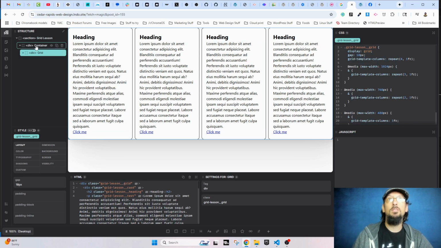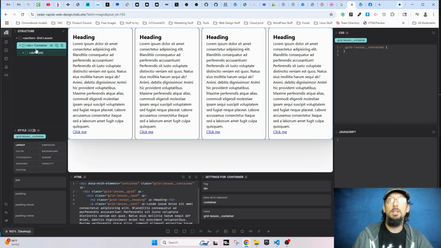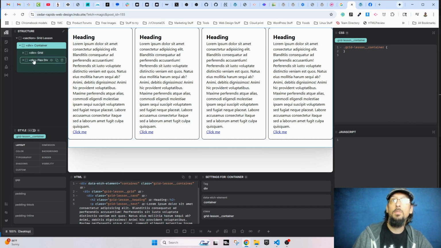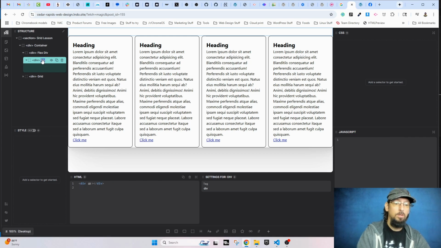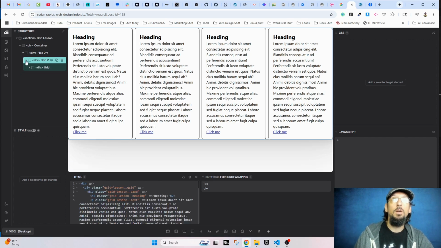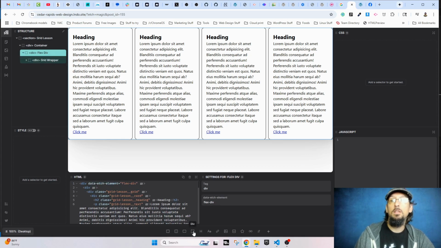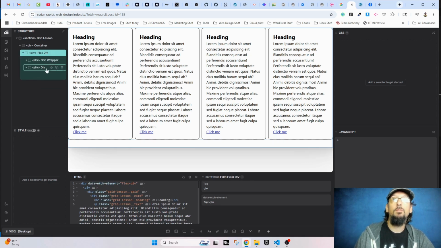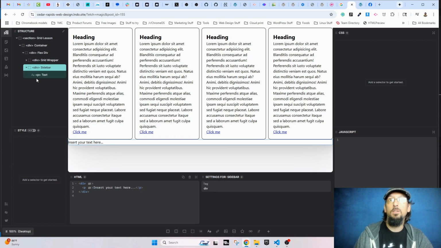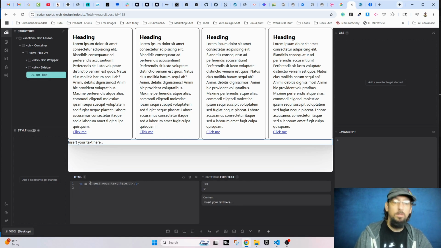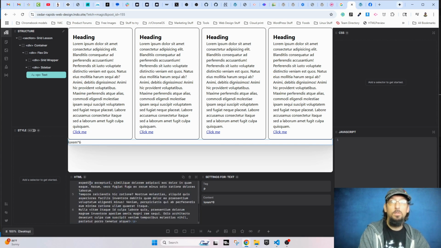We're just going to add a simple sidebar in here. So in order to do that, I'm going to add a flex div first. And inside the flex div, I'm going to add a div, and I'm just going to call this grid wrapper. So I'm going to throw my grid in there. Okay. And then we're going to add a div, and I'm going to call this sidebar. All right, and let's go ahead and throw some text in there just for fun. Let's say lorem times, I don't know, 6. Okay.